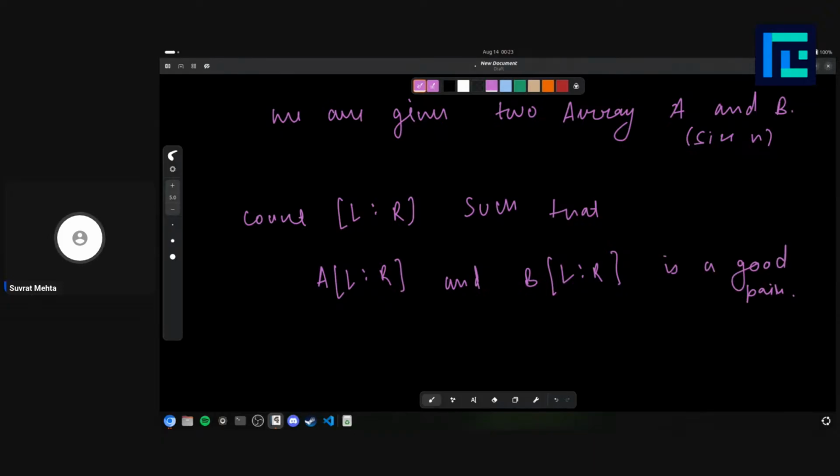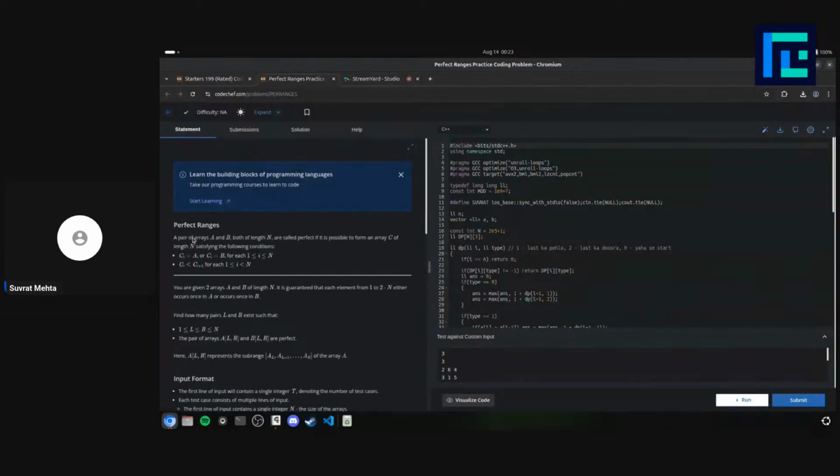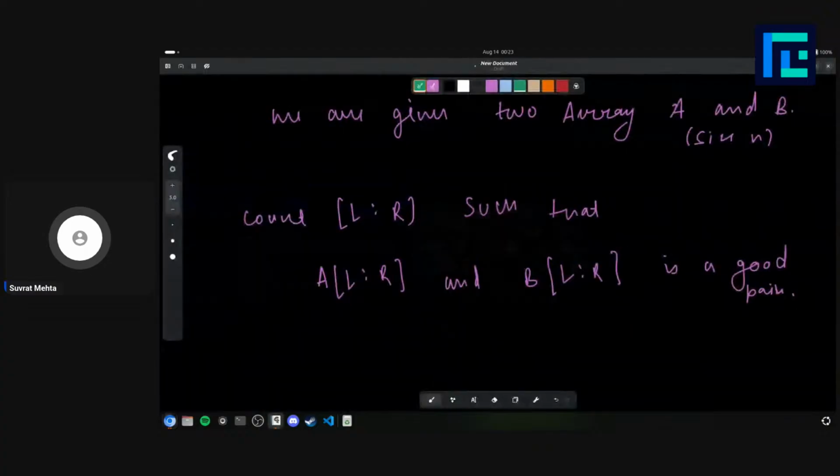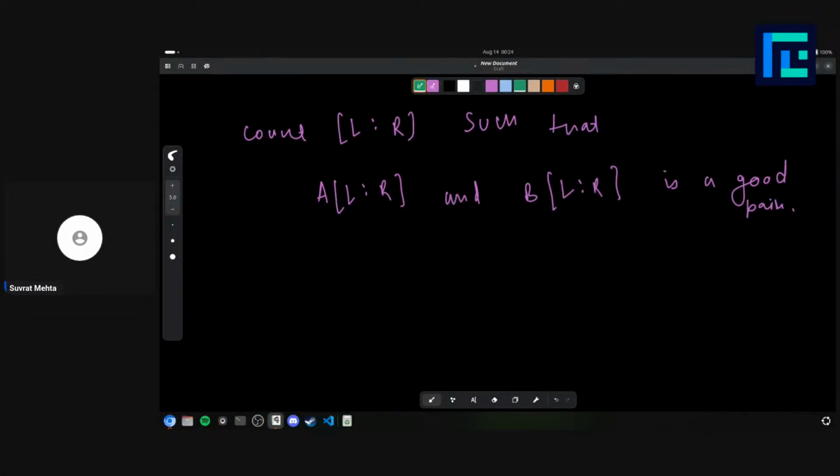What is the definition of a good pair? A pair of arrays are called good if we can make another array C from them, where Ci is Ai or Ci is Bi, and Ci is less than Ci+1. So for a good pair, each Ci is equal to Ai or Bi, and C is strictly increasing.